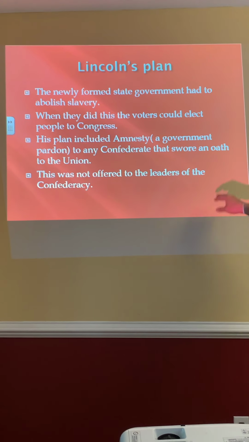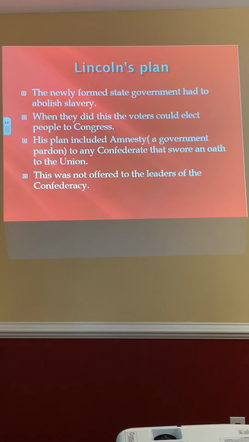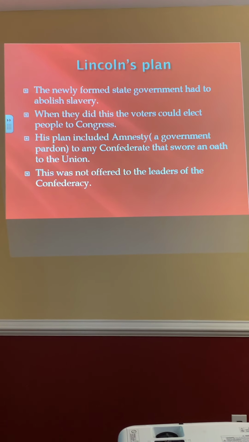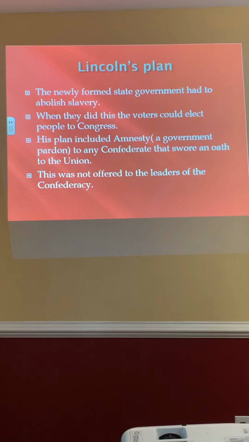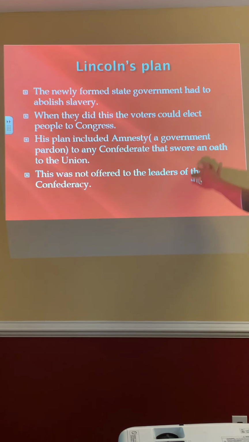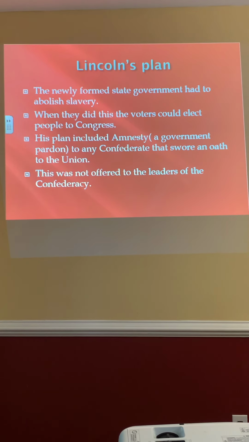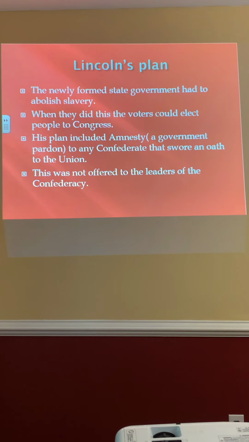But this was not offered to the leadership of the Confederacy. Jefferson Davis, senators in the Confederacy, military leaders like Robert E. Lee and other members of the Confederacy. This amnesty was not offered to them. So that becomes a problem. So Lincoln's going to start talking about this and trying to get it.